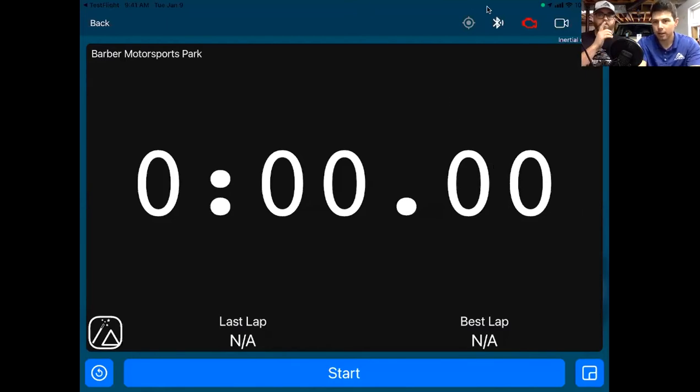Let's talk about these icons on the top super quick. Actually, we have a question here from Keith, which we can get into in a little bit. I just want to let you know, Keith, I did see your question about the lap timer plus and sector times. We'll follow up with that here in a moment.